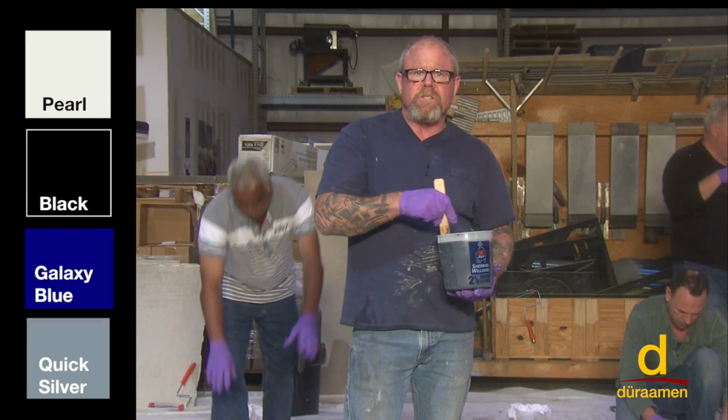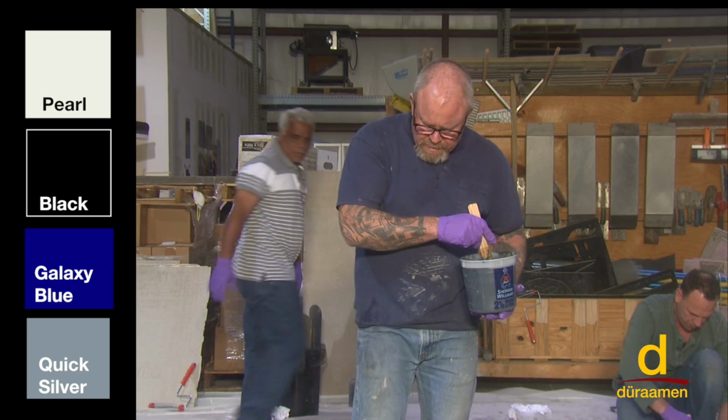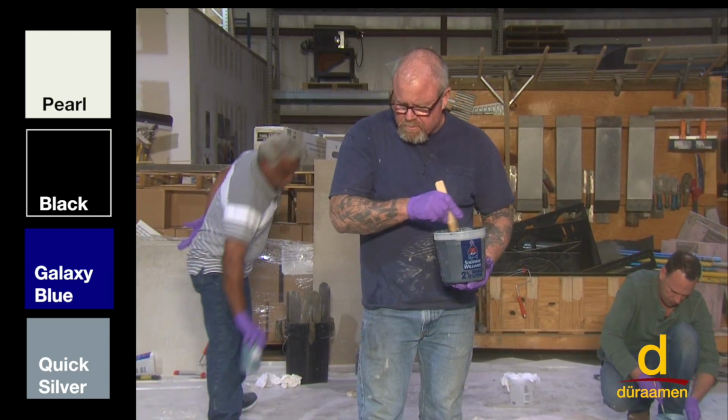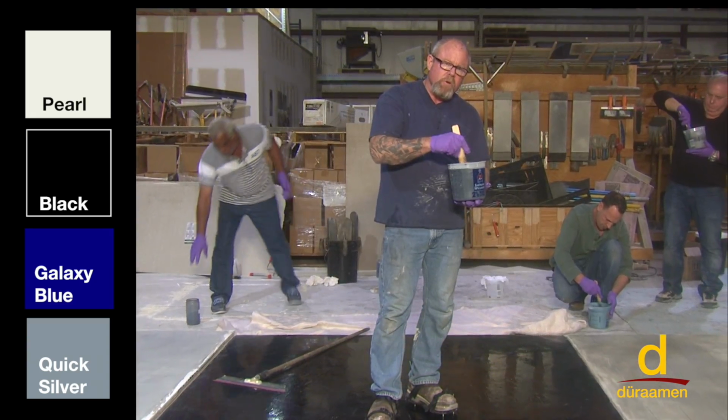There's a variety of ways to install the Lumiere Designer Epoxy. Our base coat is dry. We put that down yesterday. It's black, and now we're working with four different colors. We'll get back to you with the colors that we're using in a moment.